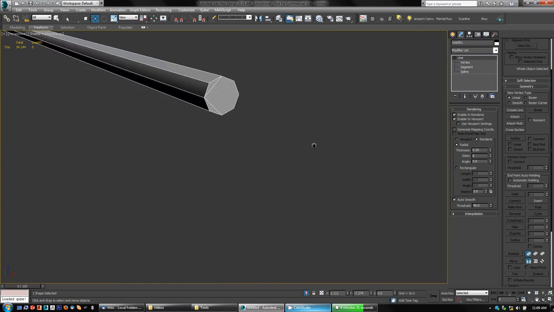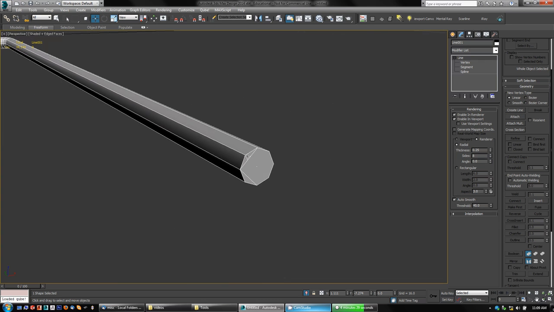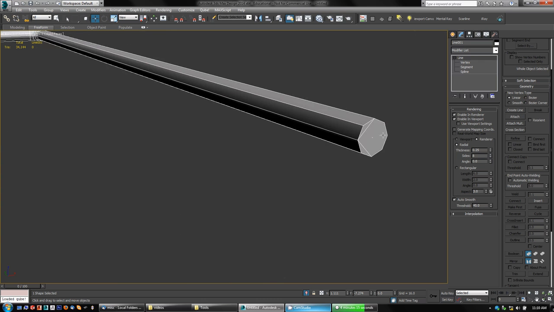Actually, while I'm down here on the end of this thing, do note that a lot of times it puts this kind of geometry on one end, where you have these kinds of caps. Most of the time I'm going to put an edit poly modifier on top of this and come in and get rid of that, or do more with this. So that's not a big deal. And at this level, if I'm just going to leave it like this, it's not a big deal anyway. You're not even going to see it if I go out of wireframe edge faces.